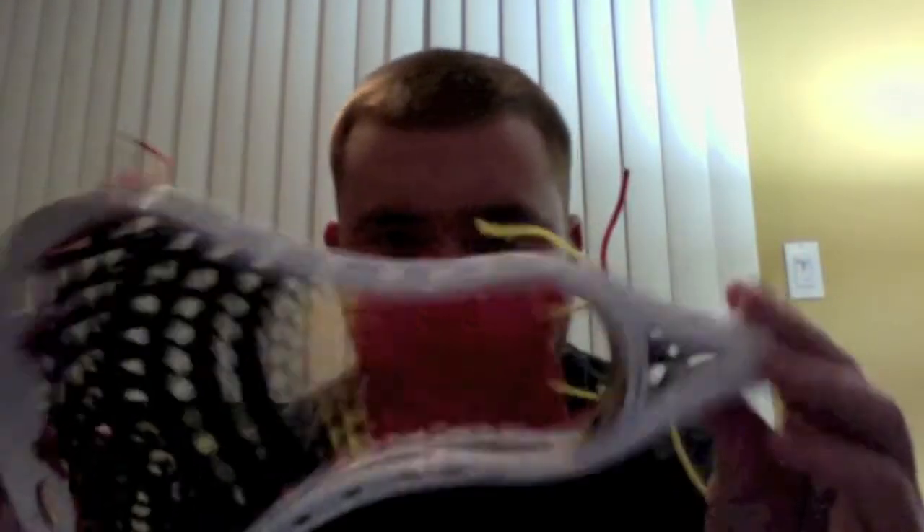The other awesome thing is the colorway. I really like simple stuff, but with such a special head — this is actually my first lacrosse head, my first offset head that I ever got besides a basic learning head — I really wanted to do it up right with a box pinch and a box type pocket. A lot of you are gonna say it's like the Pine Throne's Pioneer, or his newest one — I can't remember the name of it — but yeah.